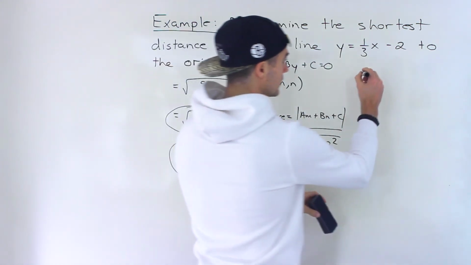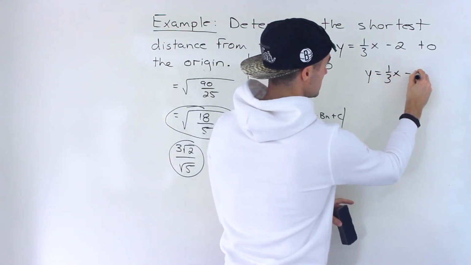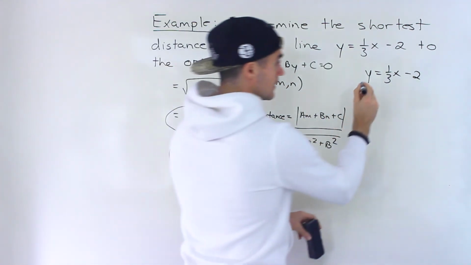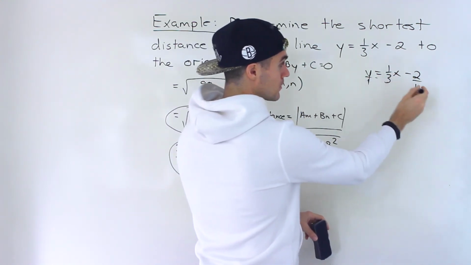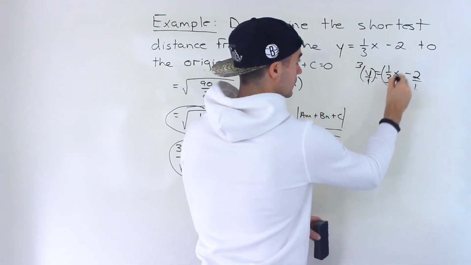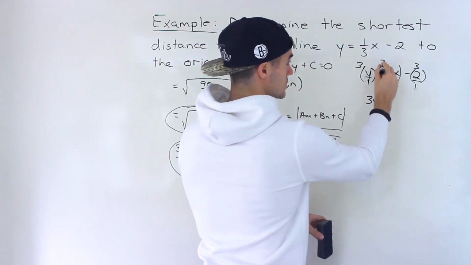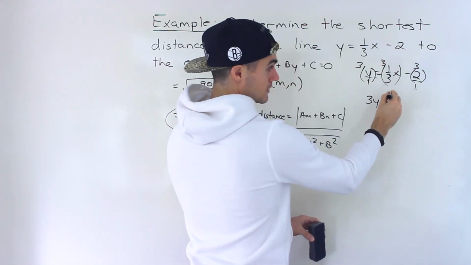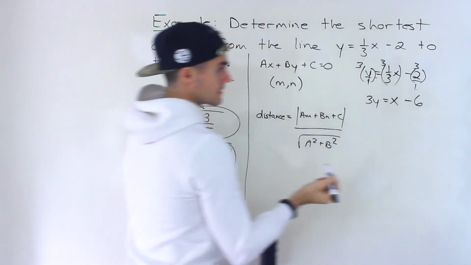Now, even though this is a short-form way, there's still a little bit of work sometimes, especially if you're dealing with fractions. To convert it to standard form, remember we've got to get rid of this fraction. So we have denominators of 1, 3 and 1. The lowest common denominator between all those is 3. So we'd multiply this by 3, this by 3, and this by 3. So we'd have 3y equals 3 times 1 over 3, which is x, because 3 times 1 over 3 is 1, so it's like 1x. And then minus 2 times 3, which is 6.